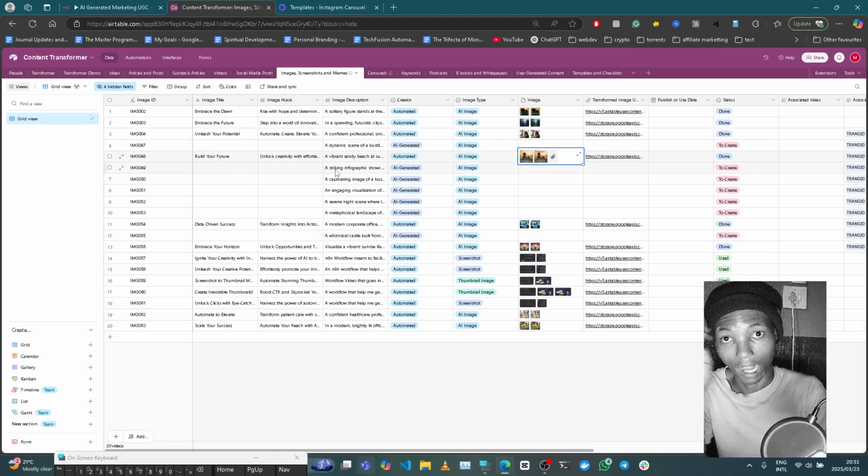I personally would love to use something like this more often, especially for visual platforms like Instagram and Facebook. This kind of content would rule there, so I'm going to be using it more often. That and the thumbnail image generation content.